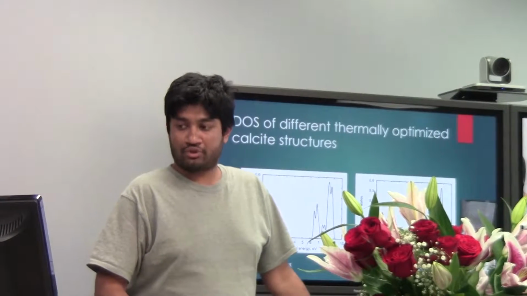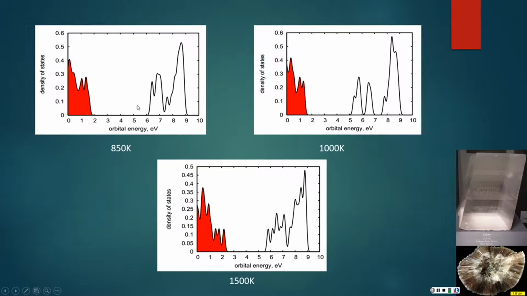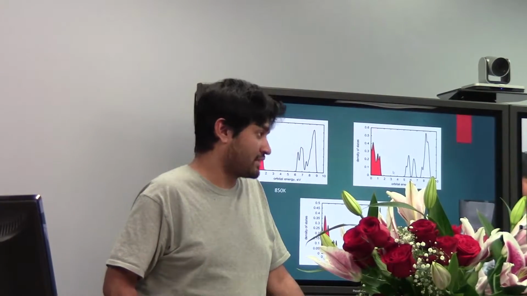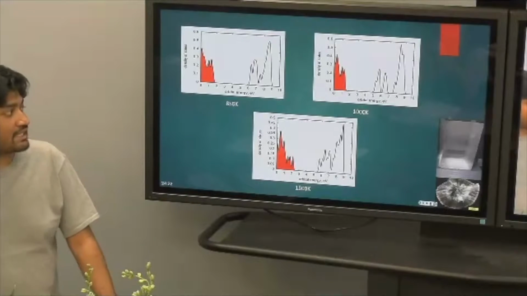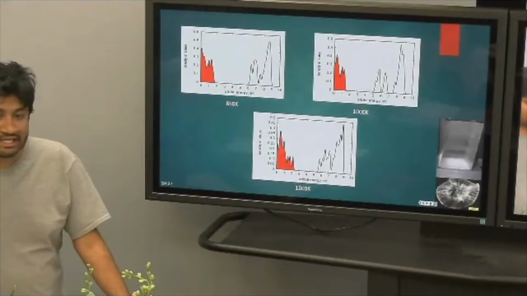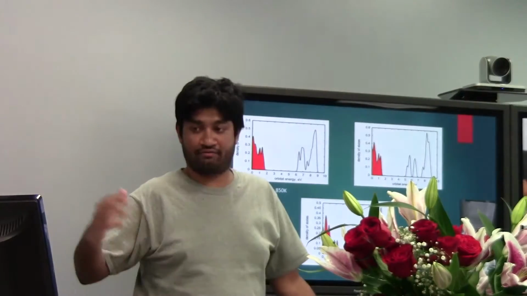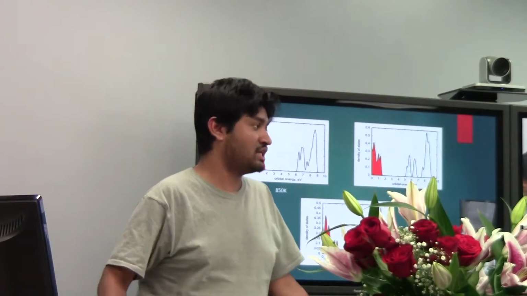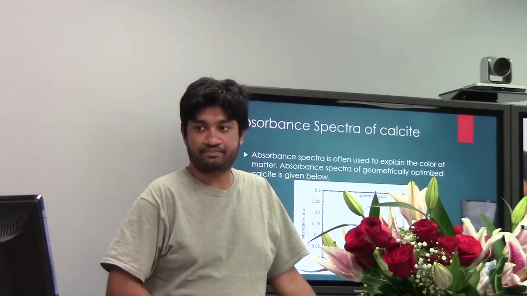But up to 600, up to 800 Kelvin, we cannot find such a significant change in the gap, but from 1000 Kelvin, we can find a significant gap between HOMO and LUMO. The thermal decomposition of calcite completes at about 900 Kelvin, so after that, if the MD is done, you can find the significant HOMO-LUMO gap. And if you do the MD at higher temperatures, that energy gap is supposed to decrease.